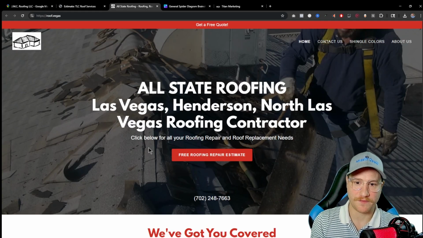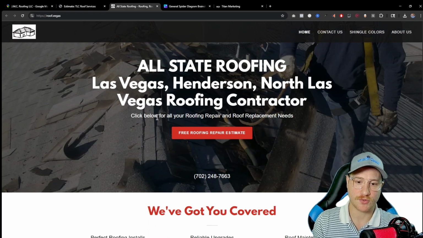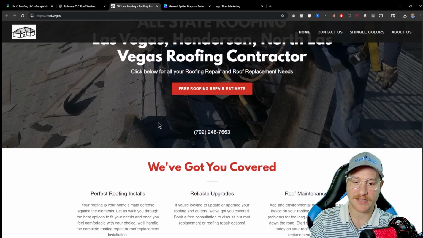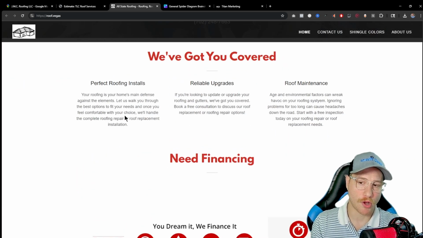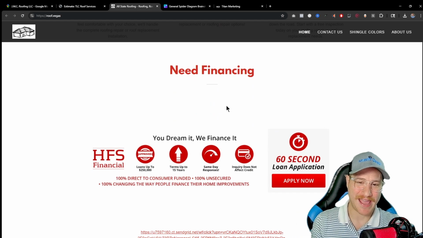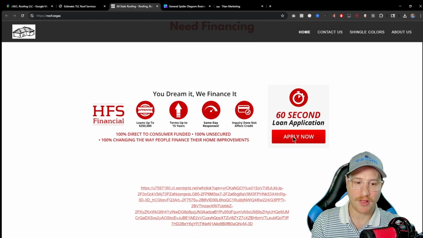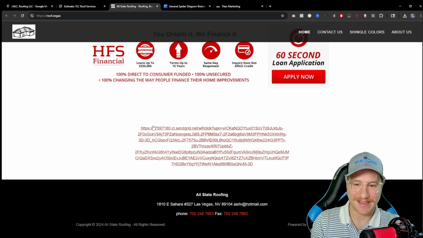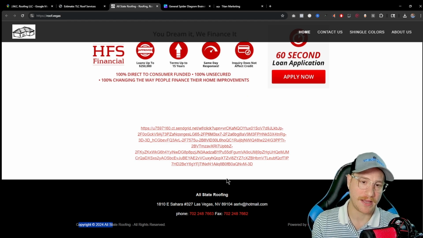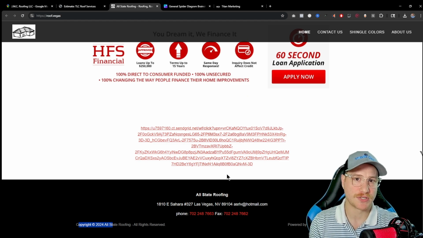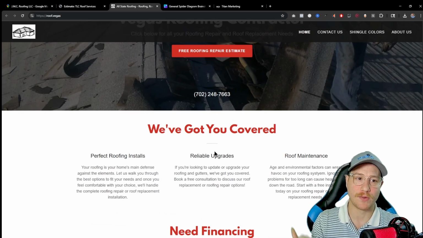Now, here's another one I found, Allstate Roofing. And if we scroll down, it looks like a decent website, but as we scroll down, you see a lot of just blank space. There's no pictures to go along with what services they have. There's a lot of empty space right here. The Apply Now button doesn't even work. And down here, you see a broken link. Now, it looks like they have this website updated, it says 2024. So this is another company that I would go ahead and target and let them know that you can build them a better website that actually captures leads instead of pushing people away once they land on here.